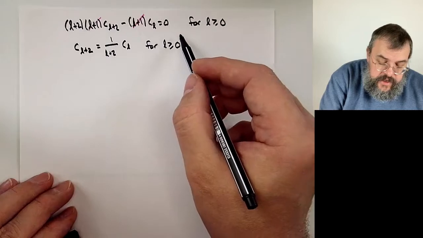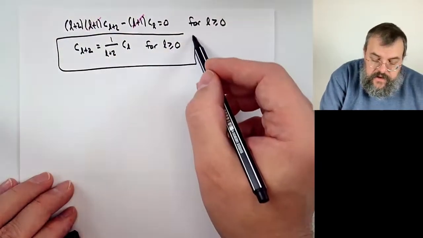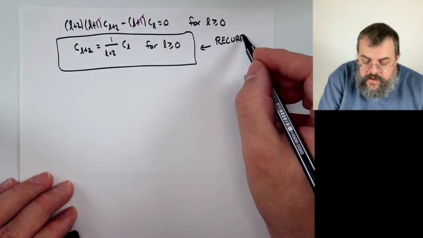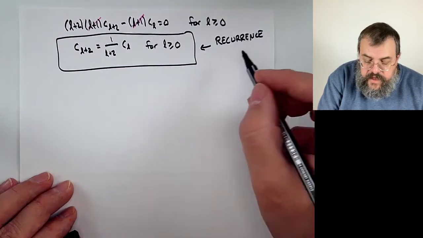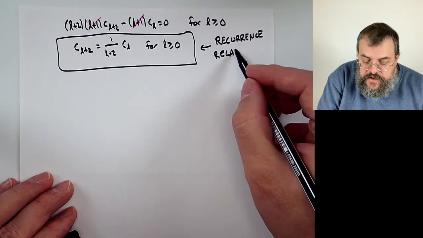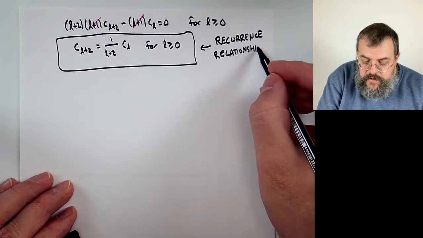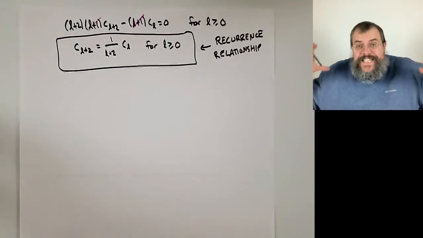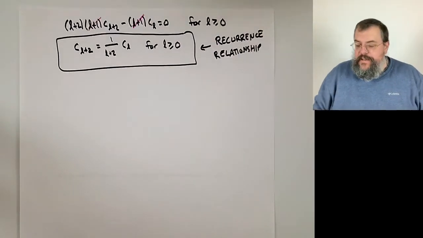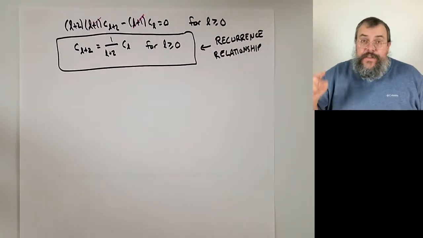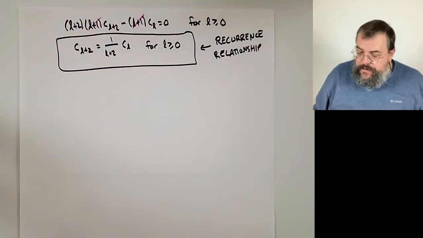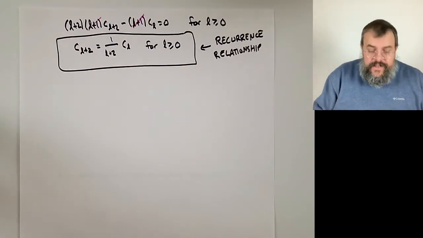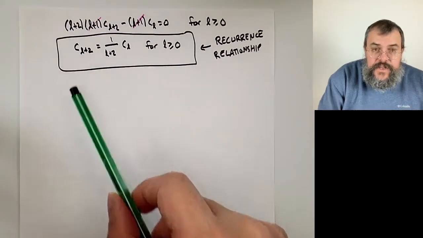And this right here, we should pause. This is an important part. I'm boxing it not because it's part of the answer, but just because it's so important. We should really pause and say, hey, this is our recurrence relationship. And oftentimes, this will be an important part of finding the answer. This is like the most important part of series solutions, is saying, hey, there's a recurrence relationship, and we've just found it.